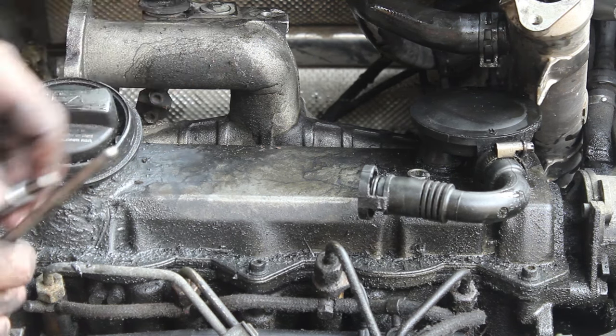flowing out of here. Now that we've removed about 3 pounds of junk out of the intake manifold, we're going to pour a little bit of diesel in here. Let it soak for a bit. Now you definitely want to pour the diesel out before we start this next process. And in general, none of this process is safe, and do it at your own risk.